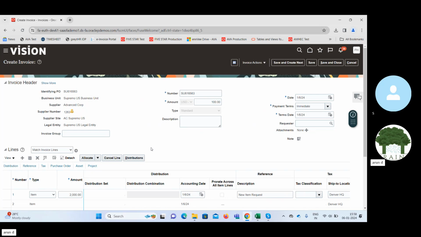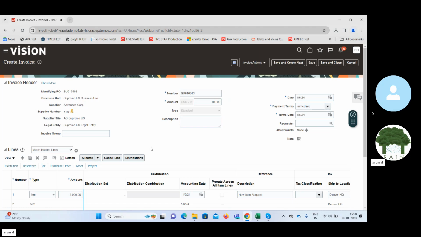The reason being, I want to have this control. If there is any change, it needs to be updated in the purchase order document, because this is the actual document that I have given to the vendor. So if there is any change, the vendor will have to update his details and give it to me.